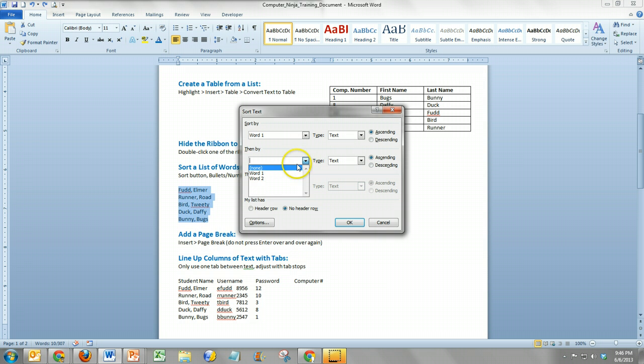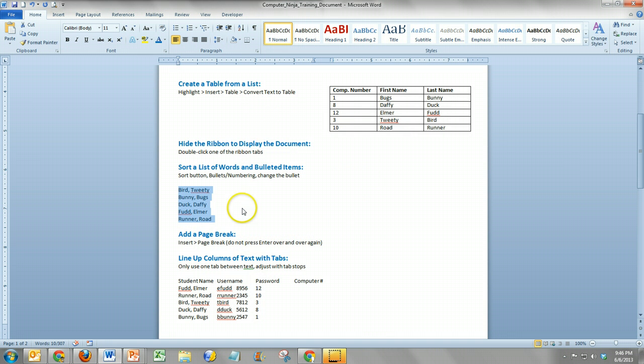I could also say then by word number 2. My list does not have a heading row, so I'm going to say no header row, and then I'll click OK. Watch how it takes that list and sorts it alphabetically. So that's something that quite often people know that they can do in a spreadsheet, but did not know that that option was also available on a Word document. So that's how you sort a list in Word.